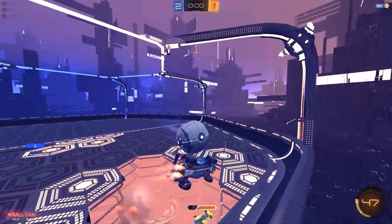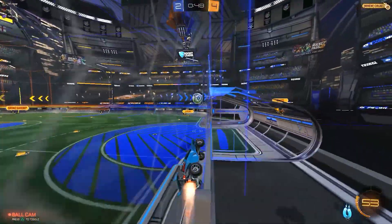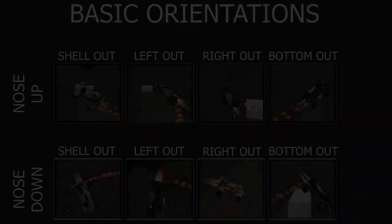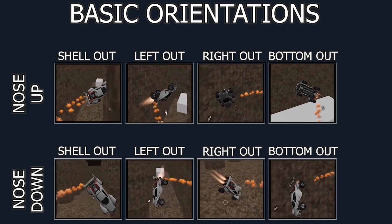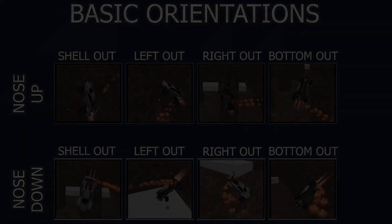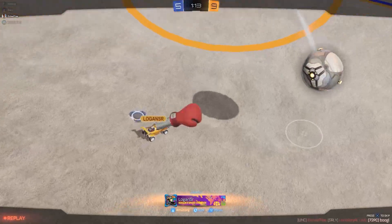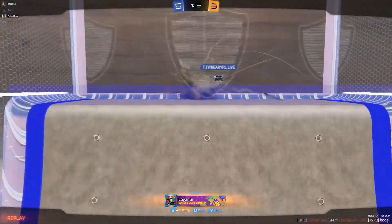Basically, what I'm saying is that we need to create a more efficient and effective mental model of the car and the game so that we can react to situations in a more efficient and effective manner. As it depicts in the diagram here, there are eight parts to this drill. For example, having the nose up and the shell out would be one, and you would try to do that three or four times, then cycle on through to the next one. When you go through all of them, you cycle through again if it's been under 10 minutes, or however long you want to keep the training session going, though I would recommend switching to something else and then coming back to it later.